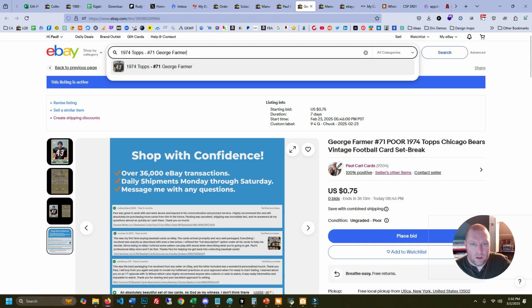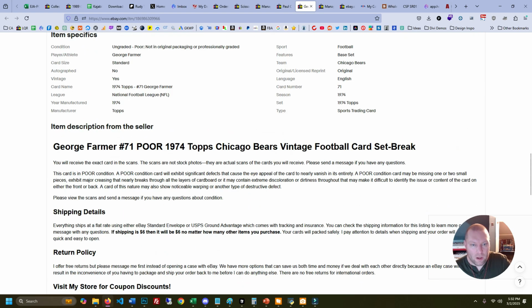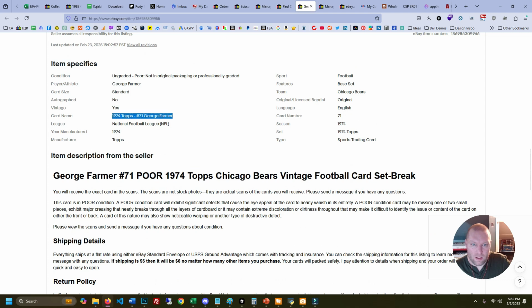So what I've done here was, this is how they're naming or titling this product. So I'm making my card names be in that same format as the eBay product catalog. I've also improved the set so that if this was basketball, let's say, it would be 1974-75, to be more standardized. Same thing with this card name here.